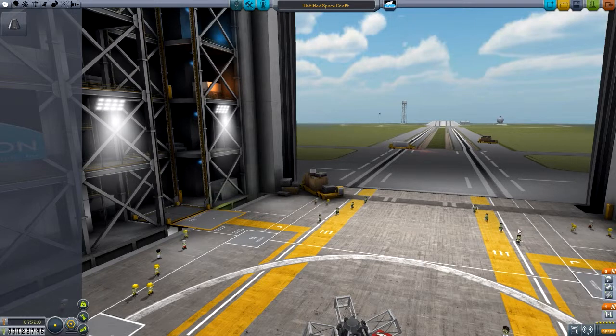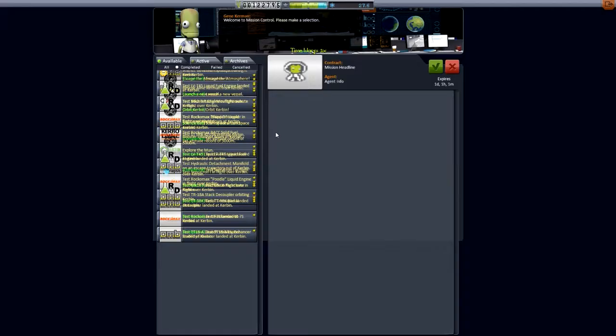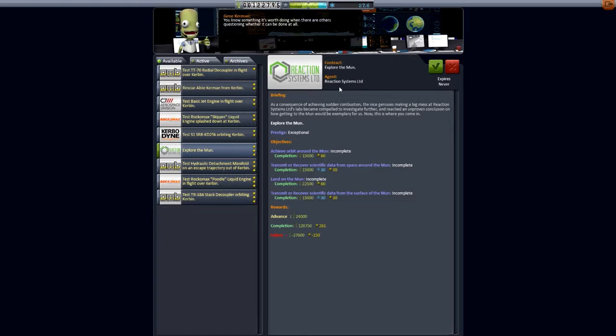And then we will take the one to go to the moon. You know, let's just take the one to go to the moon right now. I'm pretty sure I could build a rocket to do it. Oh. Well, there's a whole bunch more. Explore the moon. So I need to achieve orbit around the moon. I need to transmit or recover scientific data from space around the moon. Land on the moon and take data from the surface of the moon. Okay. It's gonna get me a buttload of money. And plenty of science. Nice. Let's get that.